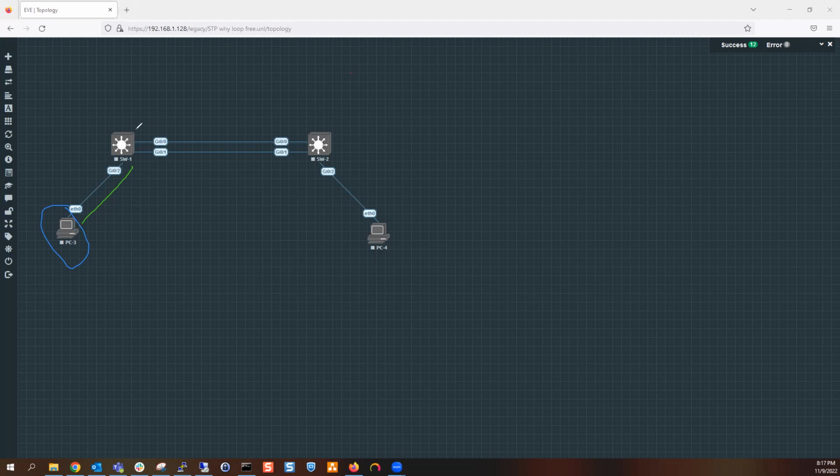So if it doesn't live on my MAC address table, the switch says, hey, I need to blast this out of all of my ports and say, is anybody out there for this IP address in this location? And so it's going to blast it all out here. It's going to send the broadcast out to everybody.